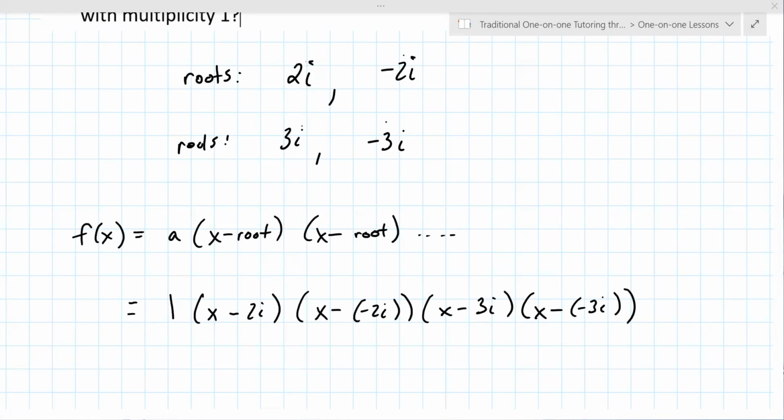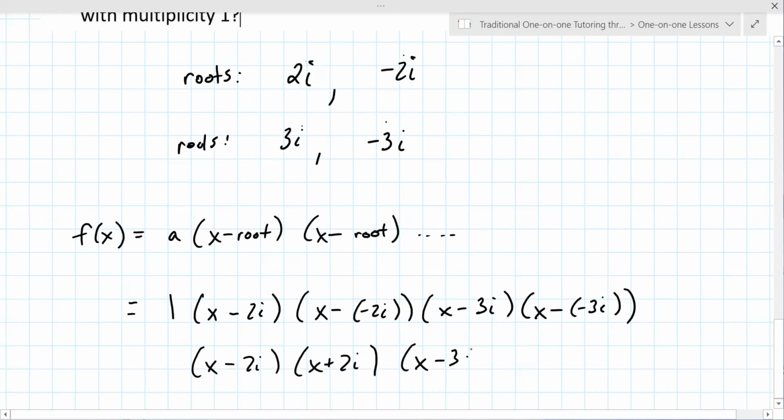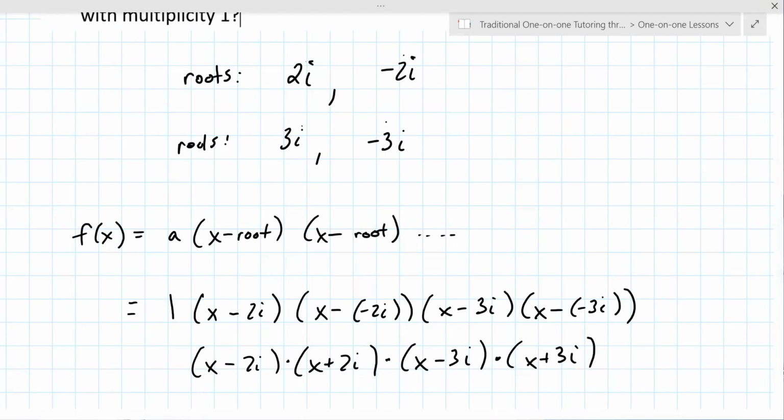And then we have to simplify it, right? Yeah, and in this case, all that means is you're going to deal with the negatives. So it becomes x plus 2i, x minus 3i, x plus 3i. The order does not matter because you're multiplying. So if they're scrambled, meaning x plus 2i comes first, that's okay. Right. That makes sense. Is that okay? Yeah, no, that makes sense.